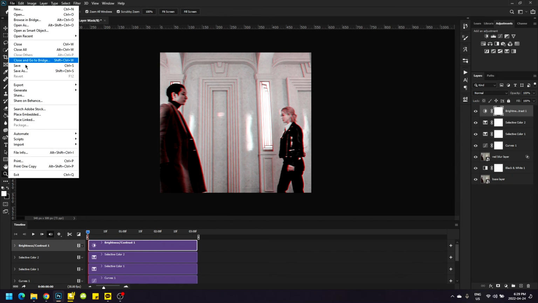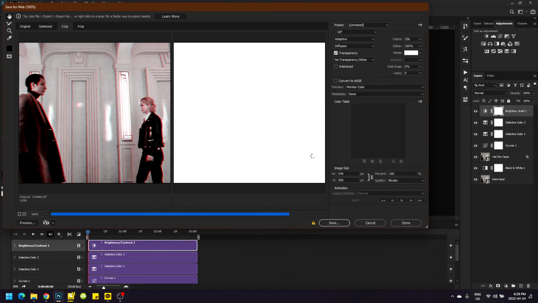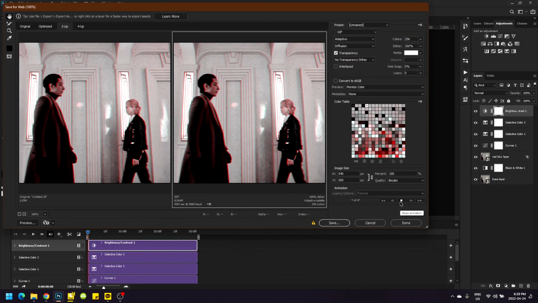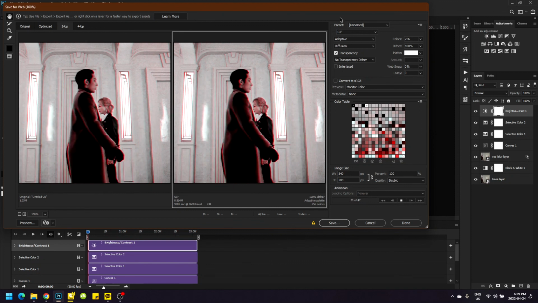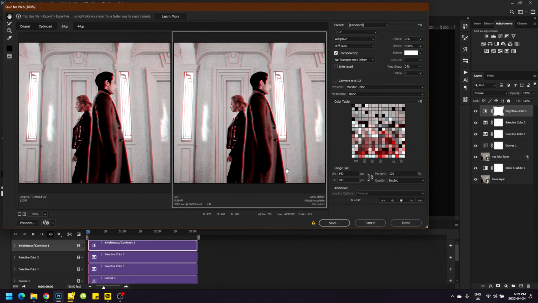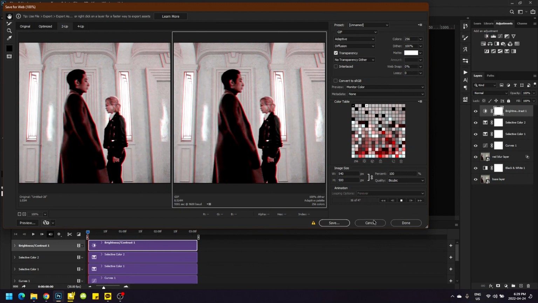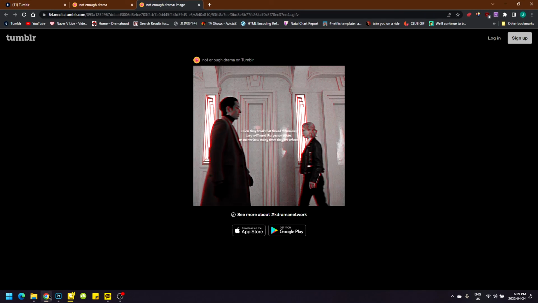And then you click on File, Export for Web Legacy. That's how you export GIFs. And there you have it, the GIF that I made with the effect. And these are my saving settings. I saved them as adaptive diffusion. I save 99% of my GIFs this way. So yeah, that's all you need to make this cool effect on the GIF.